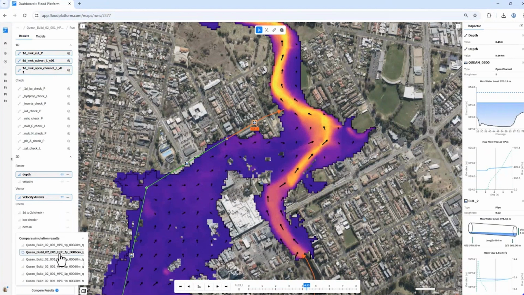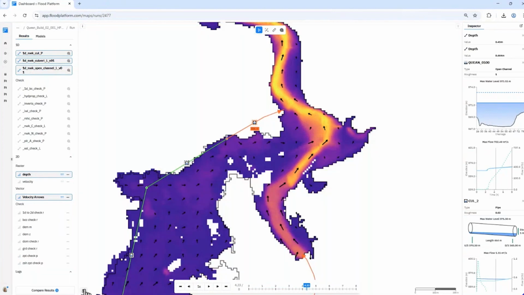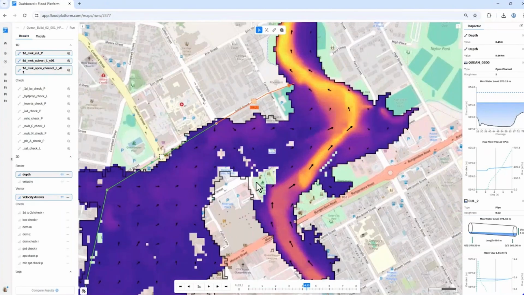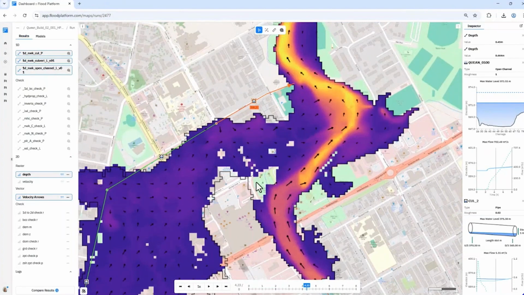So we can compare results for different outputs. I'll turn the 60-minute and the 120-minute on, and you can see there the black outline of the other results. And obviously for this map, if I just turn on the street map, it's a bit easier to see. You can see that the longer durations are probably more critical for the flood outline here for this particular model and this area.